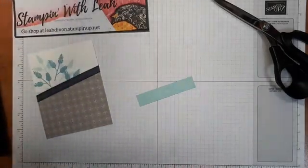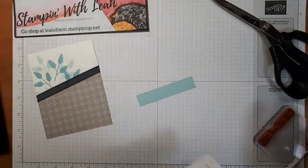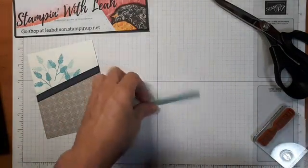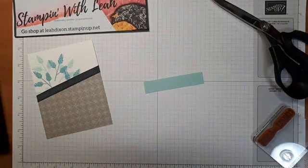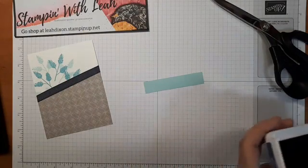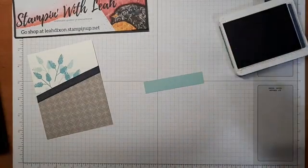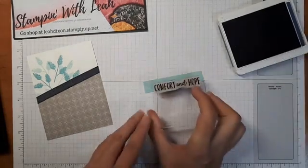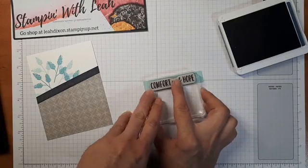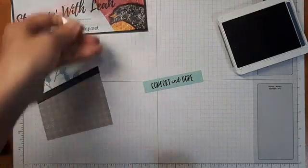All right, so now I'm going to do a little bit more stamping. I have a piece of Pool Party cardstock here, and this is cut at 3 1/4, and the length didn't really matter because I'm going to trim it, but it's at 3 1/2 inches long. And I've got some Misty Moonlight. I find that the Misty Moonlight really reminds me of denim, and I like to use it with this denim ribbon. So I'm going to stamp up the words Comfort and Hope and pop those right into the center, although I'm not too worried about centering it because I am going to be trimming the ends.